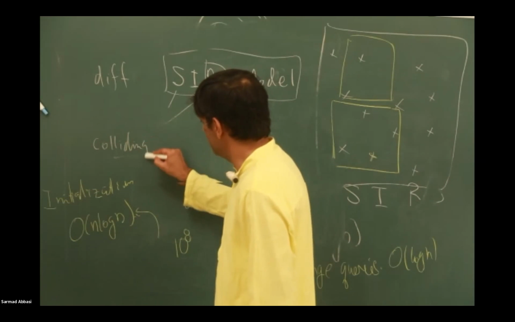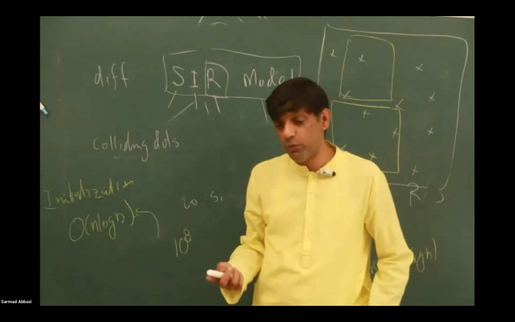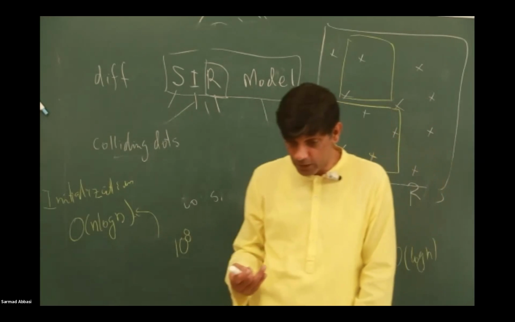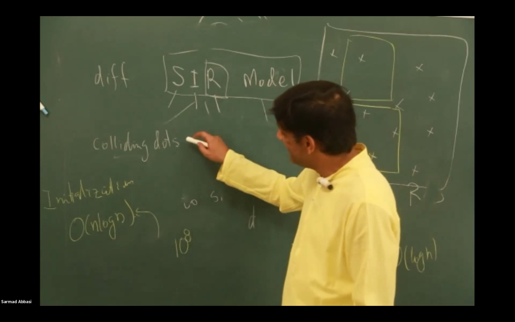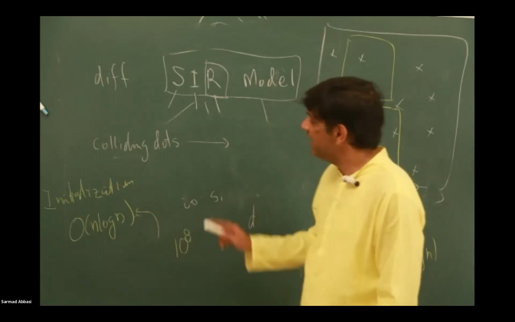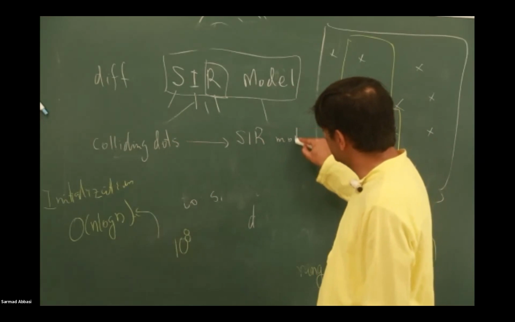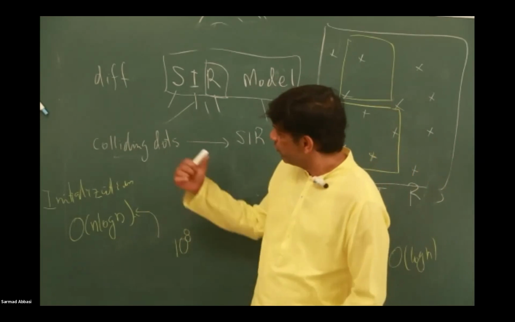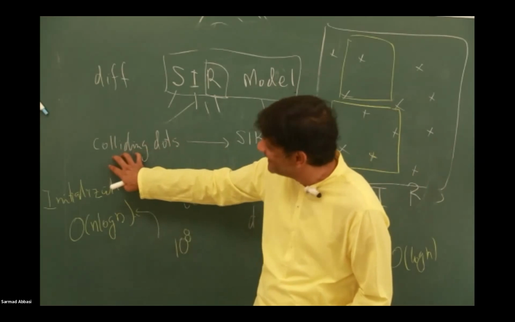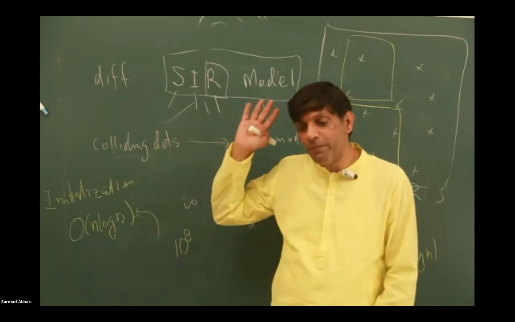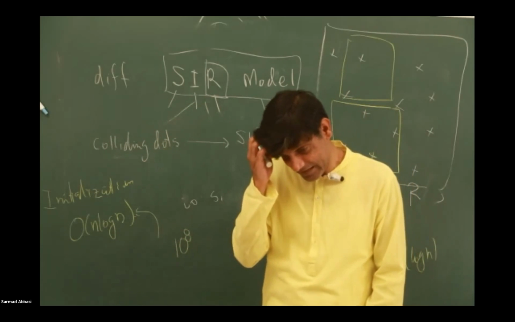Now, there is a theorem whose formal proof I still haven't written down, and I think I can prove it, which is that in the limit, and limit taken properly, the colliding dot simulation actually becomes the SIR model. And you would want to prove this kind of theorem because you would want to say that your model at least approximates the model used by professional epidemiologists. Does that answer the question?